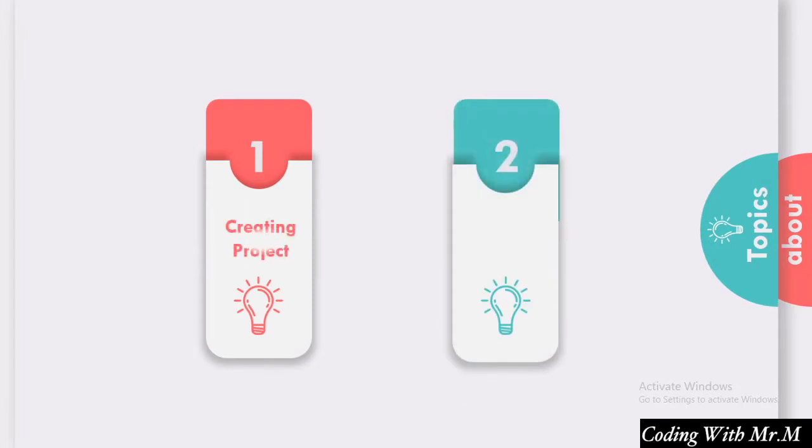The first concept that we are going to be covering is how to create a Django project. And the second concept we are going to be covering in this tutorial is the explanation of those project files that will be created automatically by Django when you create a new project. So this is going to be a very important and a very interesting section for you guys. So I hope you stick on to this section and grasp each and everything.